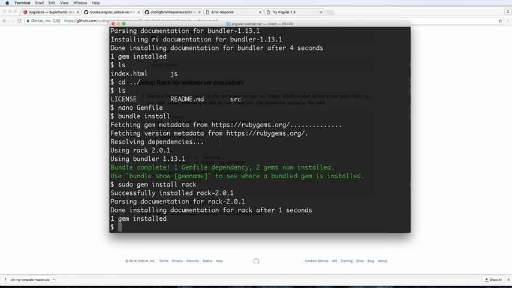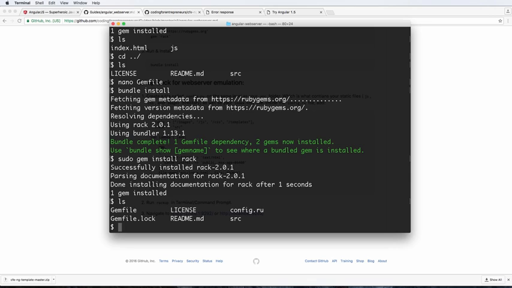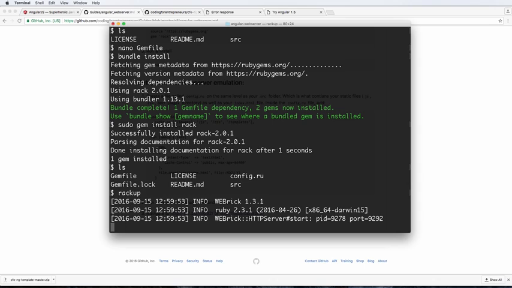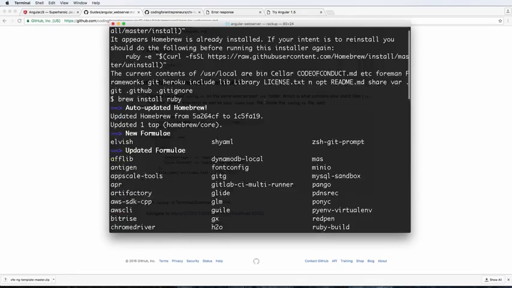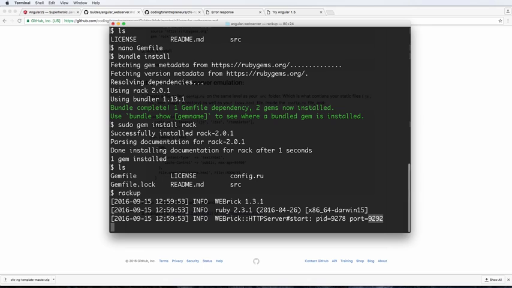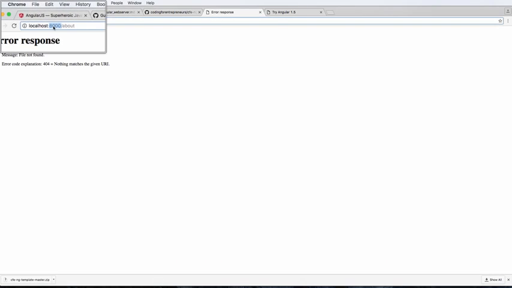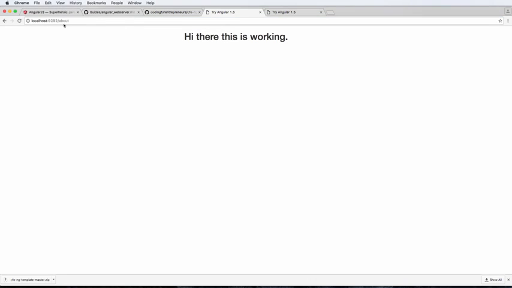But now what we're going to do is we're just going to run this by going rackup. And rackup looks for that config.ru. Notice the port, where the other port, when we were running our server with Python, it was 8000. In this case, it's 9292. So if we go back in here and change this to 9292, we now see that /about is going to say hi there, this is working. I get rid of that about, it's still saying hi there, this is working, and all that. So now we actually have a server working in the way we want.